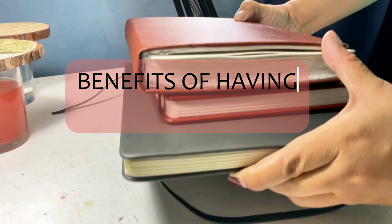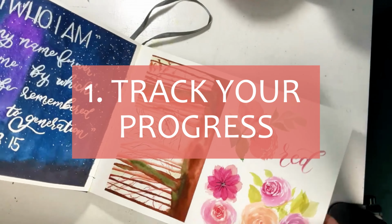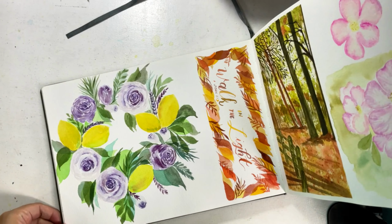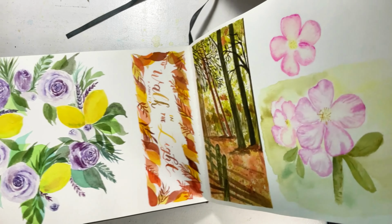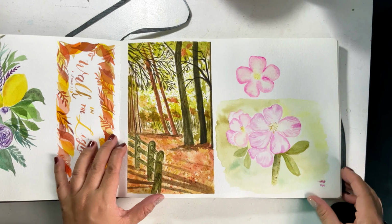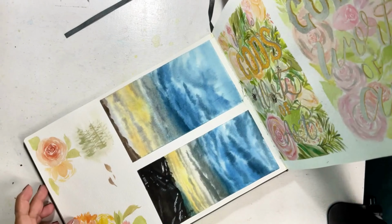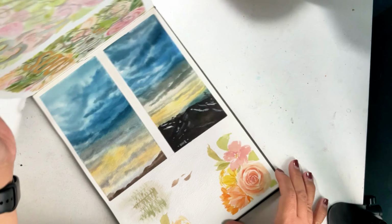Now let's go to the benefits of having a sketchbook. Number 1, you can track your progress. As a beginner artist years ago, it was easier to track my progress using a sketchbook than loose paper sheets. In using a sketchbook, you just need to grab one item and everything you've painted is already there. Unlike loose paper sheets that you need to compile and you may lose them. In the sketchbook, you'll see your improvement day by day.